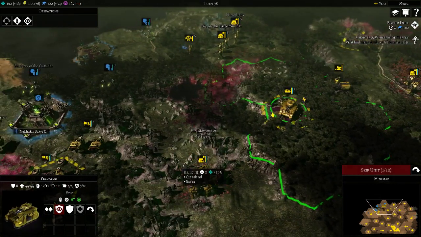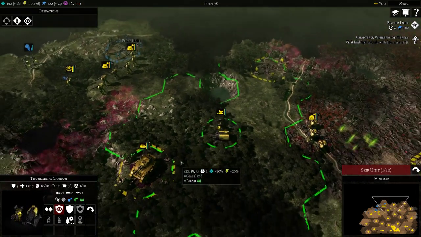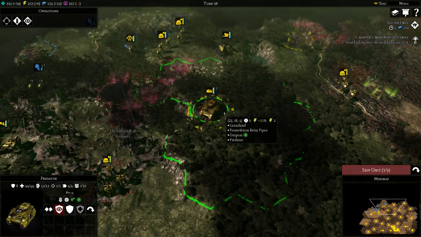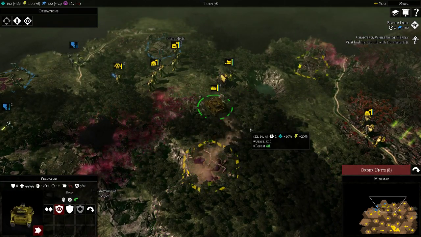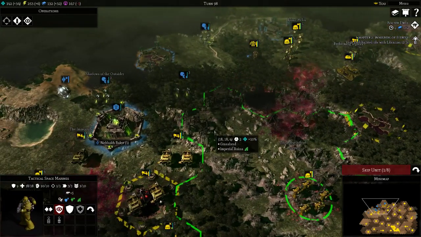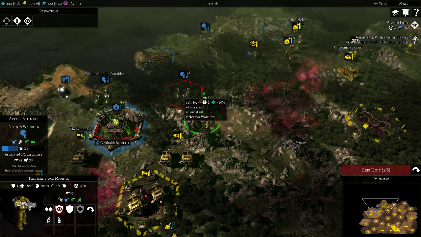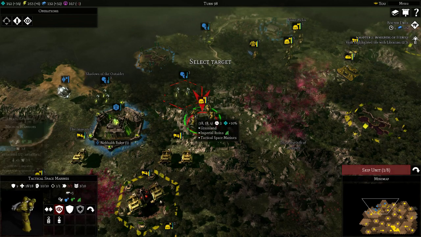If I can, I might just bypass the Imperial Guard and go right for the Necrons and try to kill them. I'm far more concerned about the Necrons long term than the Imperial Guard. I can get my tactical guys up here. Let's bring them up. 3.8. How about grenades? 3.8. Oh, how exciting.